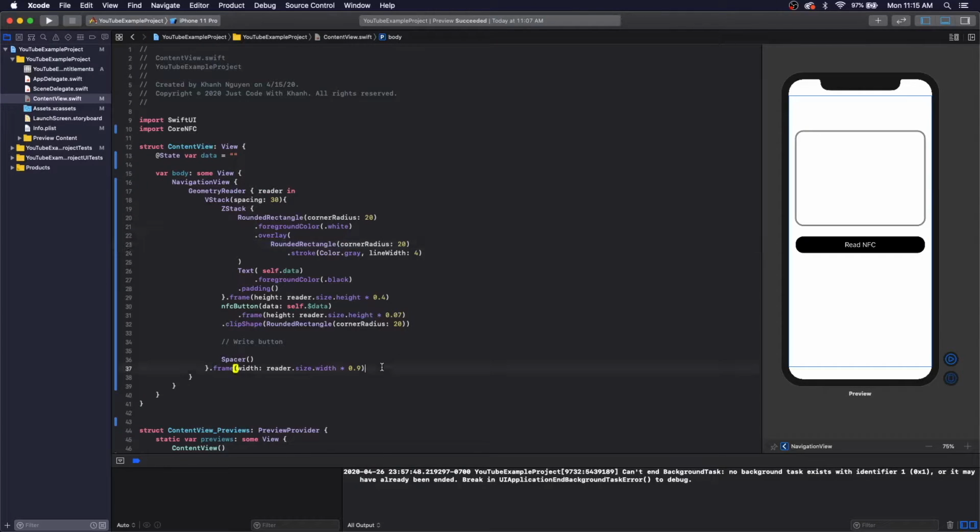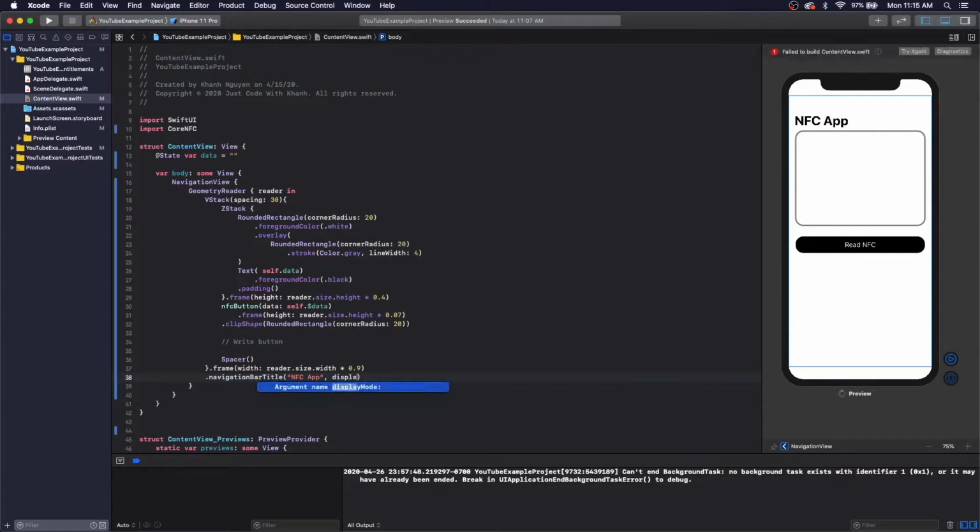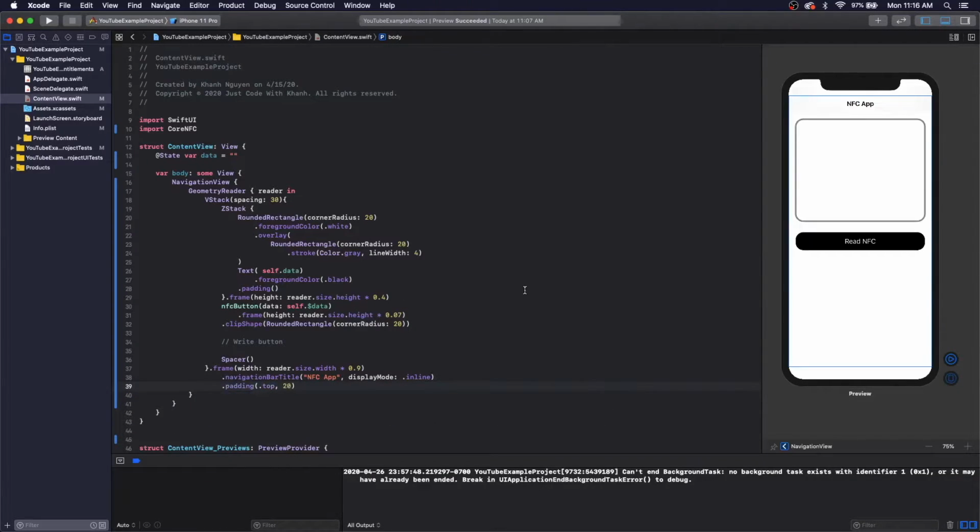Let's do some styling for the navigation bar. So now we're gonna put in padding 20, so we can make the text box a bit separate from the navigation bar to not make them stick together.